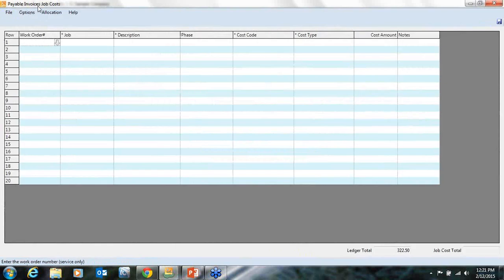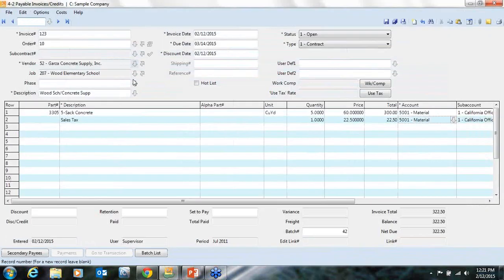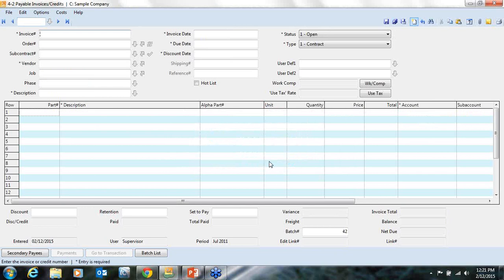It's going to open my job cost window where I can recost this if I want to, or it's going to pre-fill what is in my purchase order. But because I know that this agrees, my invoice is exactly the same as my purchase order, I can immediately just job cost and save it, and I'm done with it. I don't have to go through looking up things and finding different information.